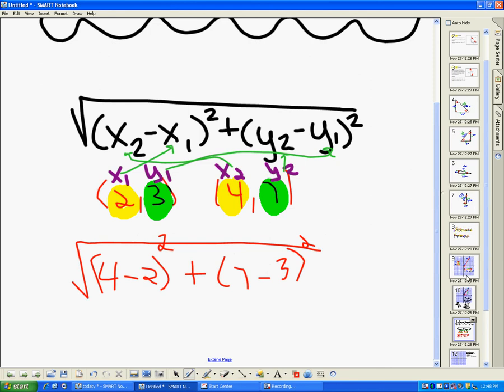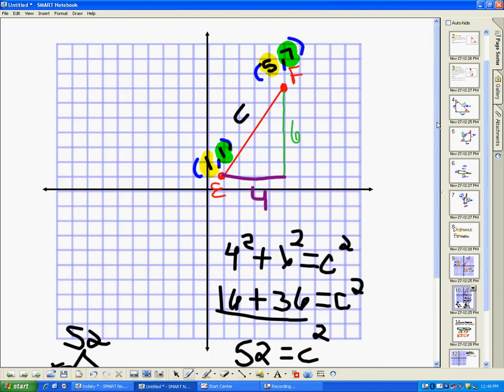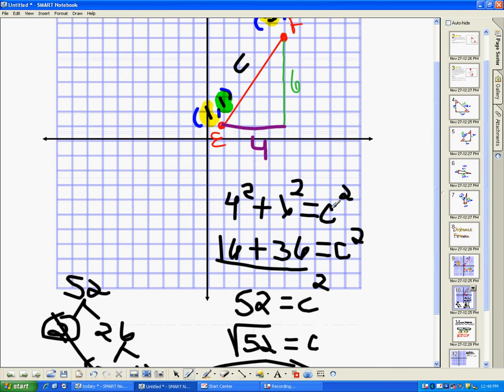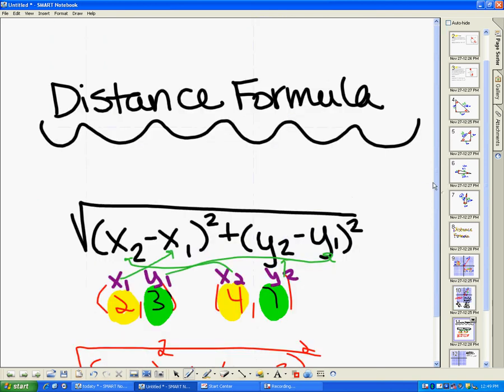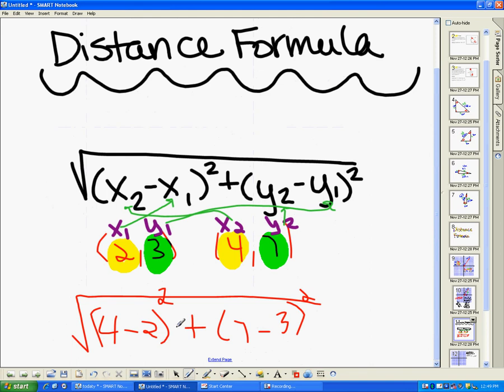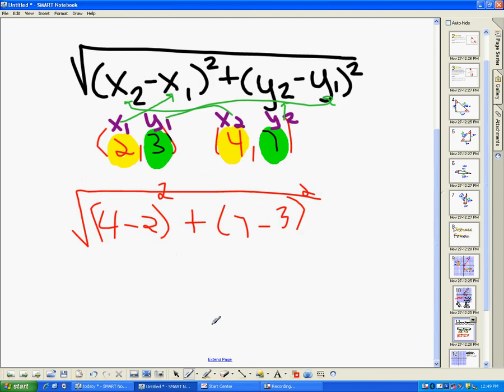And the reason is because if you come back up here and you look, this is a squared plus b squared equals c squared. So can't you say here that this was our a, here is our b, the differences, and so c is equal to the square root of all of that added together, those differences squared and added together. That's what you're doing here. You're squaring the differences, adding them together, and taking the square root. So that's how the distance formula came about, or where it comes from.